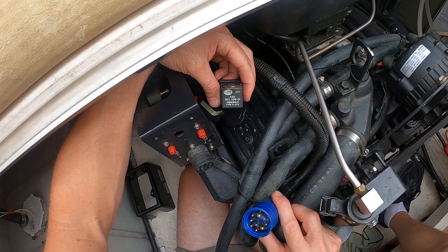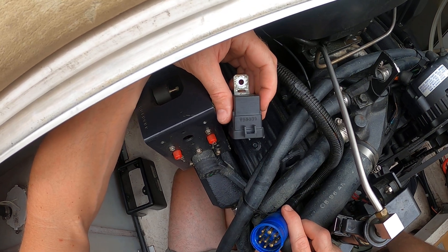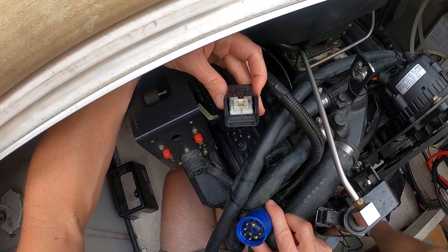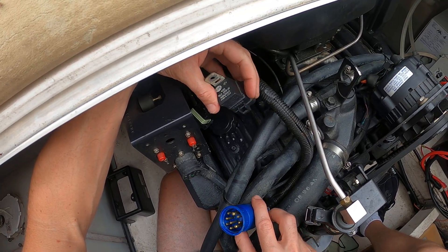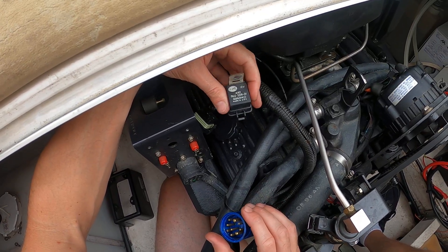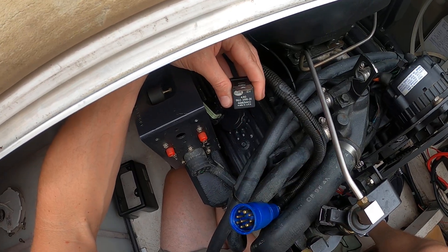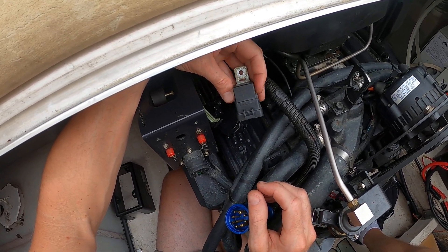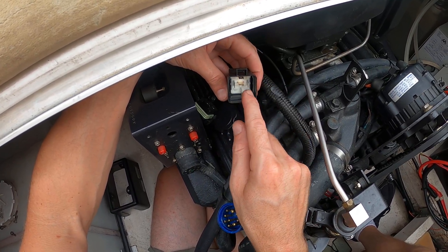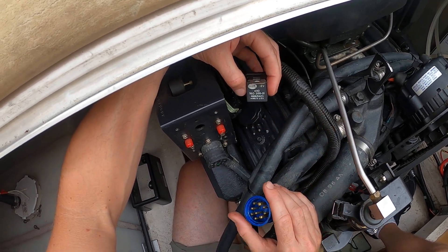I've got a part number on here — it's a 12-volt relay. Most of these car relays are comprised very similarly. Terminal numbers of certain types tend to have the same physical location regardless of whether it's a Nippon Denso, AC Delco, or whoever the manufacturer is. Volvo Penta doesn't make it, and I see a little insignia here indicating who did. I might be able to find the exact one or a comparable one, but I need to match fit, terminal post, and current-carrying capability.